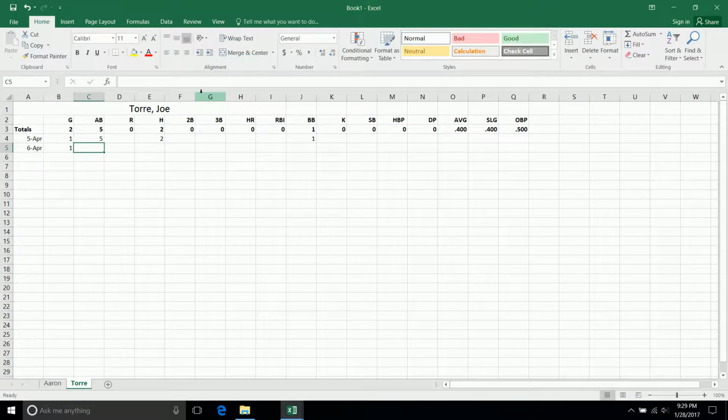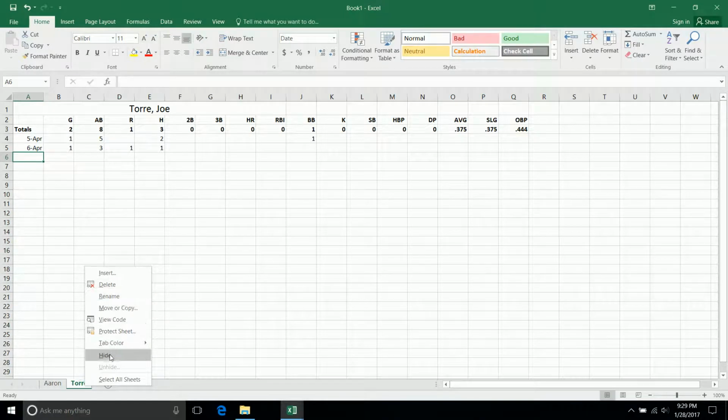He went 1 for 3 with a run. And you notice everything just all adds up. His averages, I think, are correct. Yeah, it looks correct to me. And again, you can make a copy of this, and it all shows up correctly.